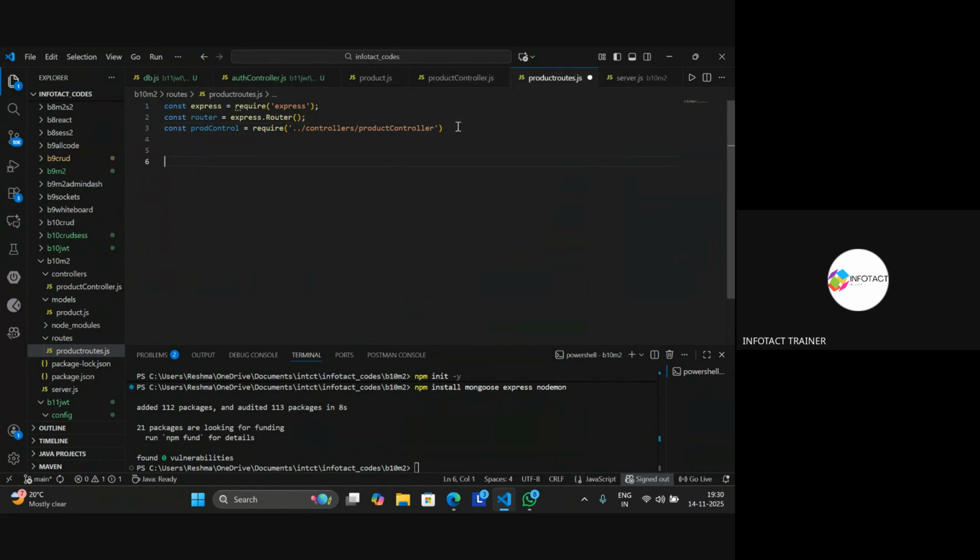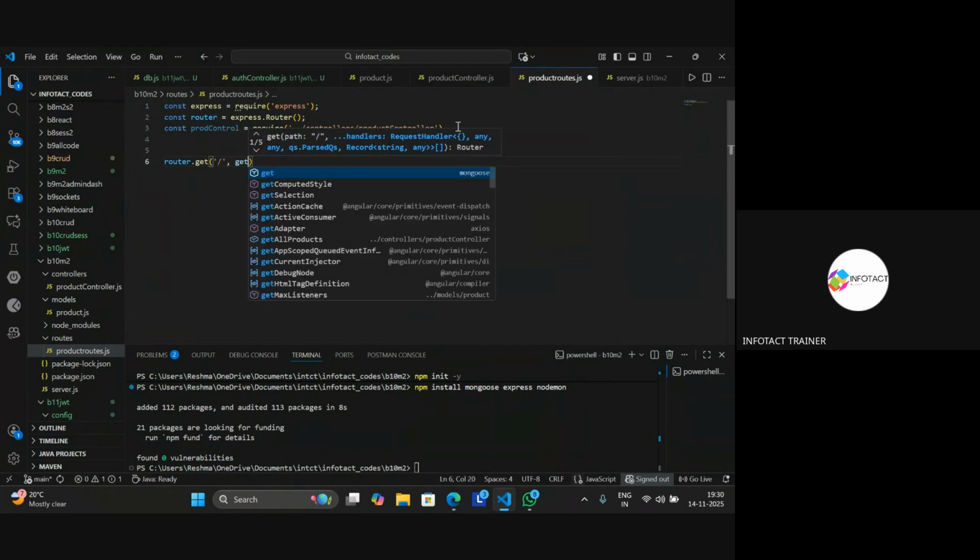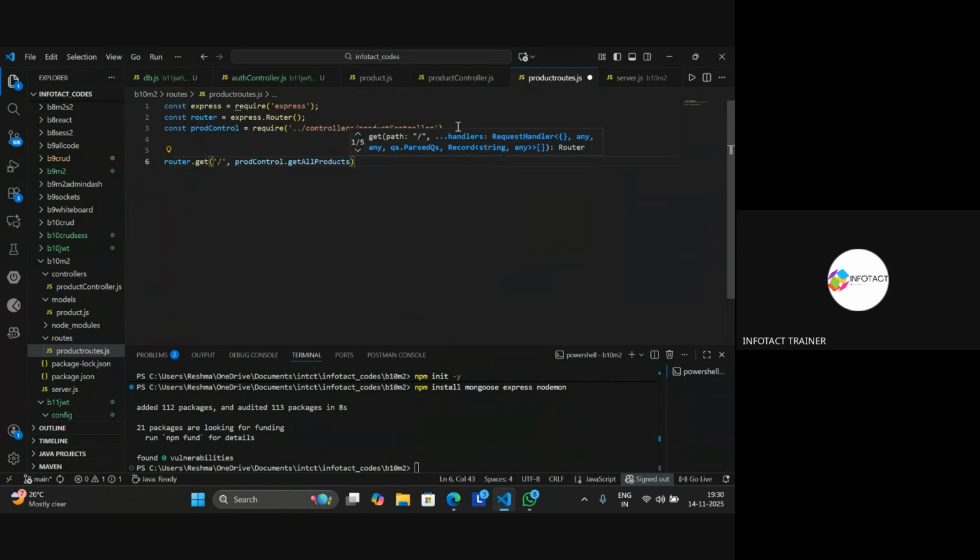Now we will write the different kinds of HTTP methods that we are going to use. Router dot get. Over here, the endpoint I will provide is empty. And then here I will provide get all products. And then I will write a post request.